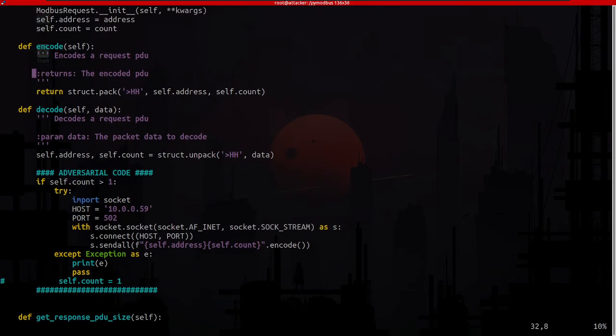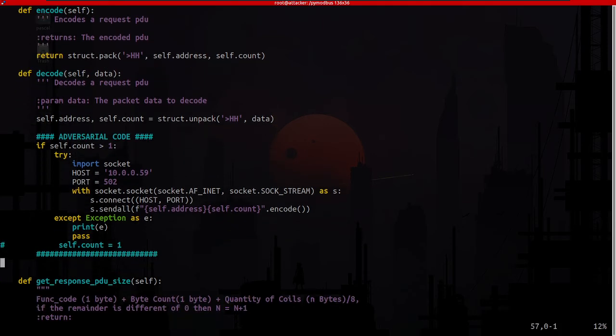So I put it in the decode request. So in PyModbus specifically, and of course the implementation for this is going to be different depending on what system you're attacking. If I'm trying to make a Trojanized system firmware, this is going to be different, of course. Just keep that in mind. But for PyModbus, if I had, for whatever reason, a PLC that was running PyModbus, this would be some implementation I could use. What's going on here is I'm just checking whenever a decoded command comes across, specifically for when read coil happens, the decode function is going to check and see if that count is greater than 1.